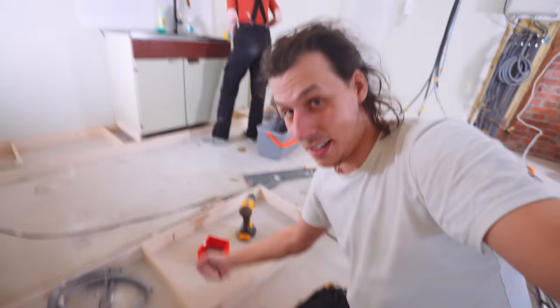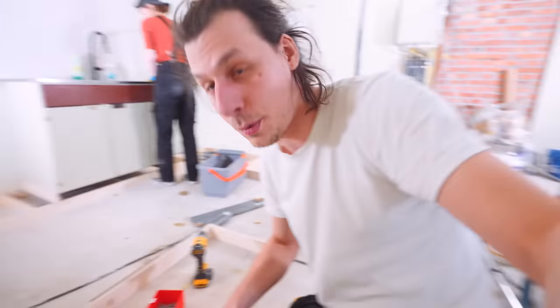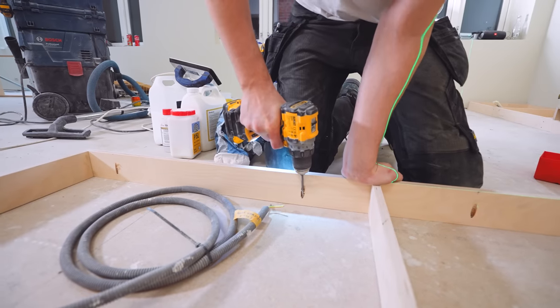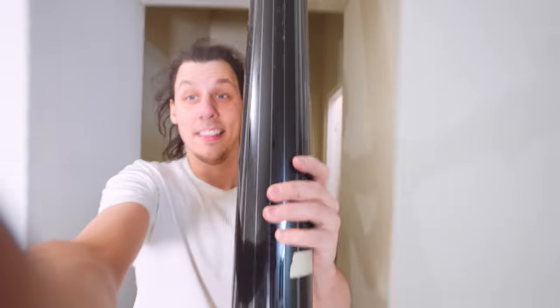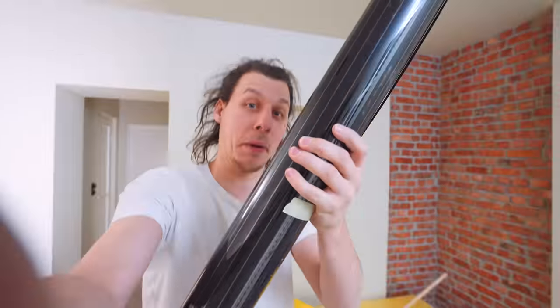This frame is pretty solid and it's attached with some pocket holes into the subfloor — it's not going anywhere. Now the reason why we're doing this now before the flooring and before the floor heating is this is the heating flooring system that we're going to use. This stuff gets hot. Wood floors don't really like getting way too hot, so we'll have to lay both the heated flooring and the wood floor around the kitchen island. That way the wood doesn't get too hot and has a bit of room to wiggle around.